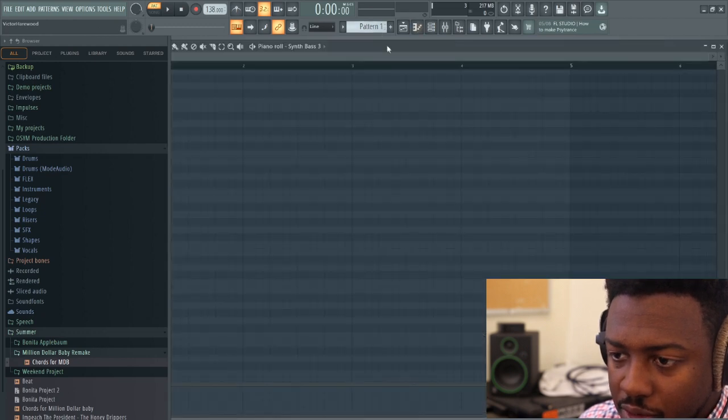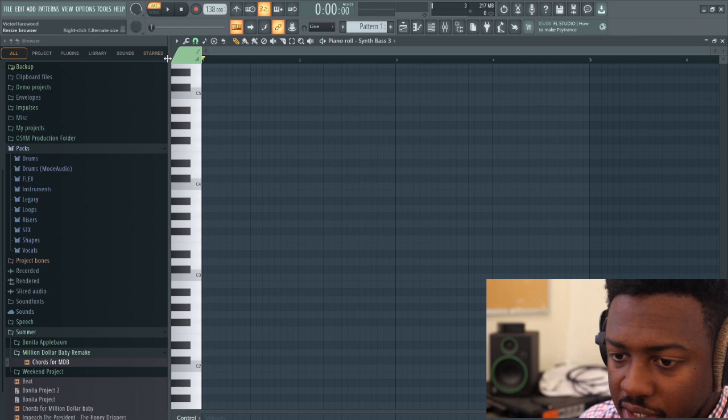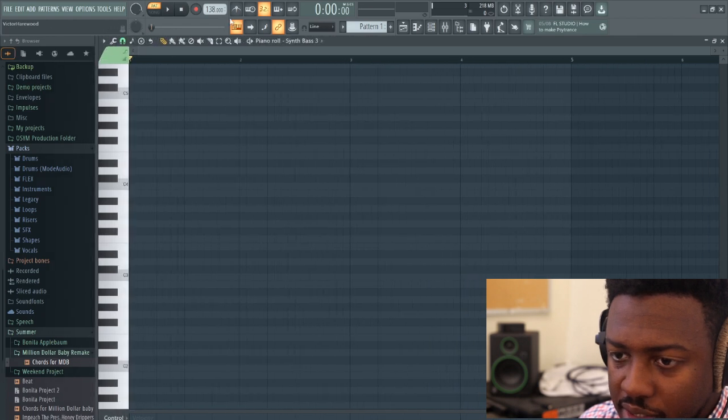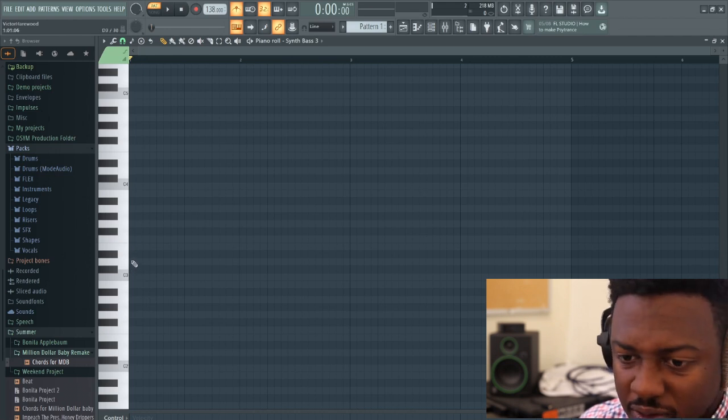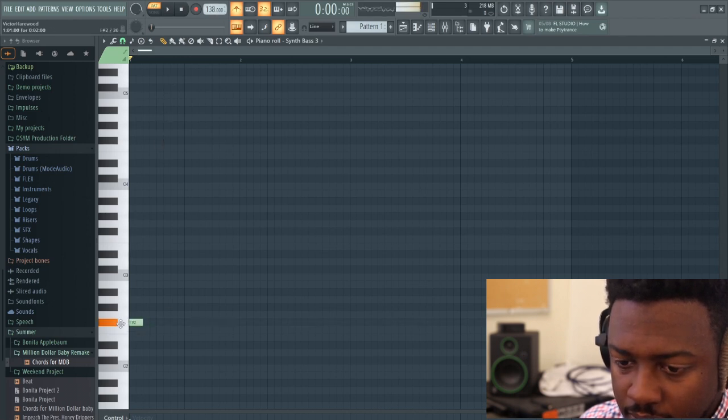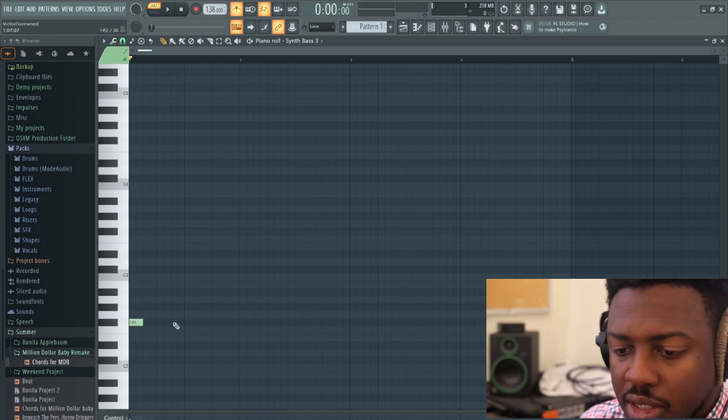Open up that piano roll. We are in the key of F sharp minor, so the bass is going to be F sharp minor. So let's try to get the rhythm going for this. And it's going to be a similar rhythm to what the chords pattern rhythm was.